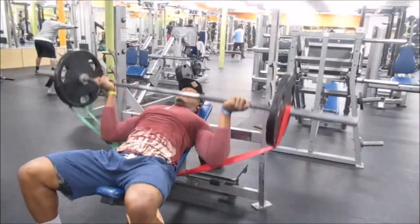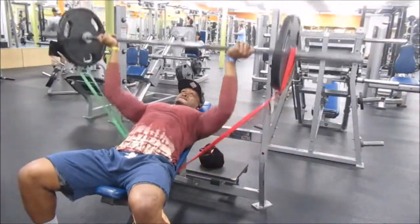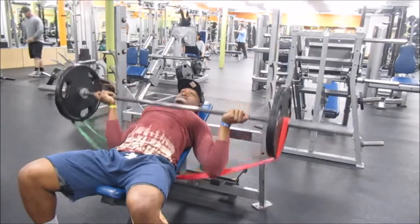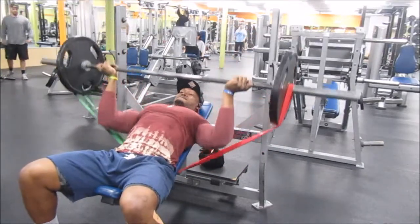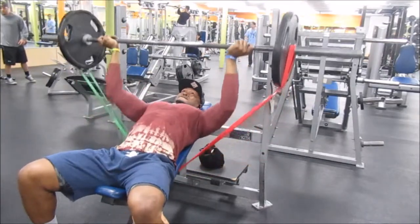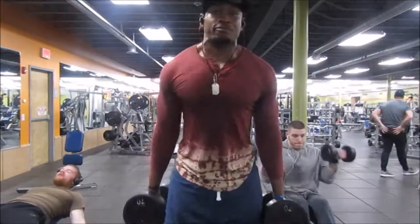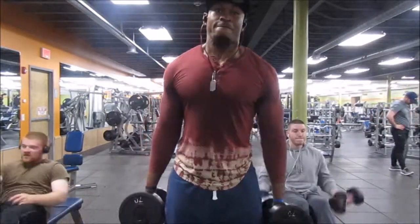Throughout the bench and the chest exercises, I try to typically hit the top part of my chest, the upper chest area, as this gives you a much fuller chest and gives you that appearance of a thick, wide chest.